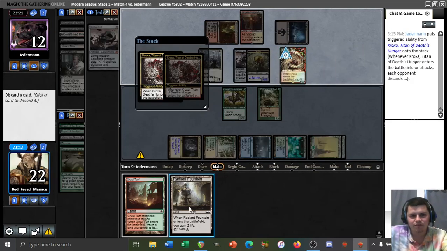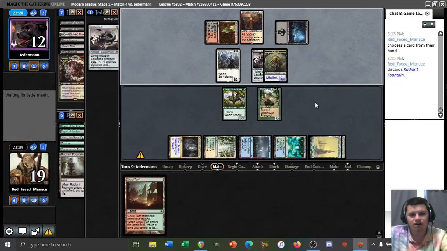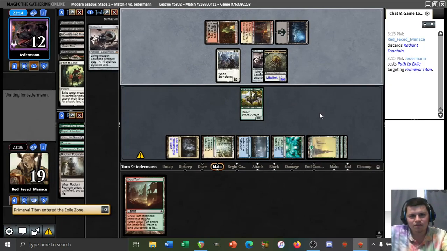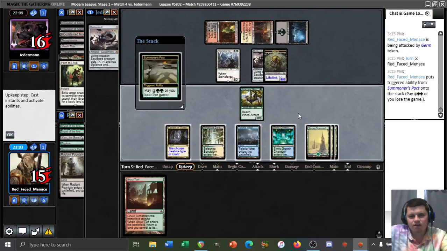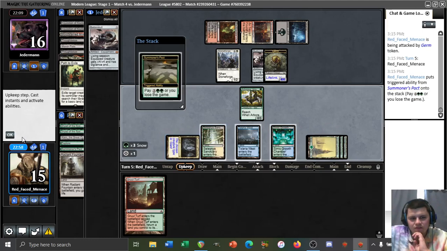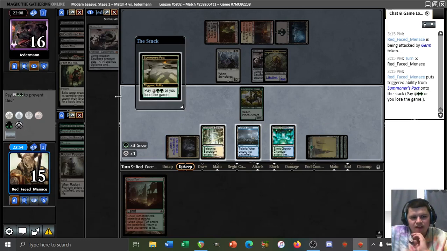Well, we are discarding the Radiant Fountain, and if we get the chance to get a Bojuka Bog, say on a Primeval Titan attack trigger, then this will be gone. Definitely can't let our opponent get back their Kroxa. Path to Exile. Okay. Well, still not blocking, I don't think. See, that's very odd. Because we really need to be able to exile this Kroxa.